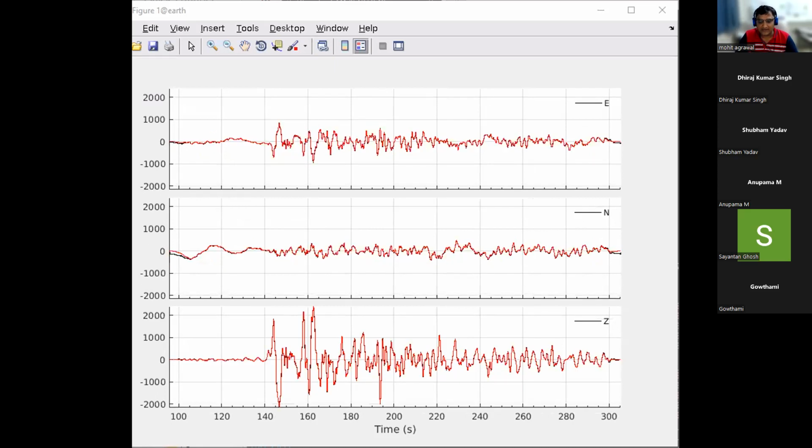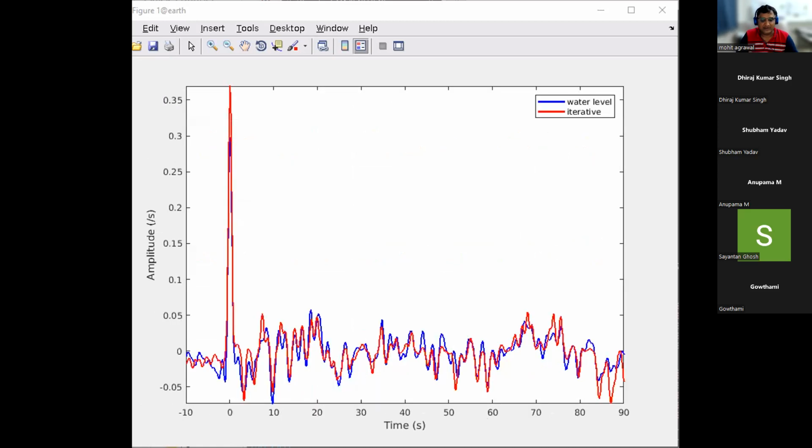Finally, this is my windowed seismogram around the pre-arrival after the pre-processing steps. Now I am rotating and deconvolving the vertical component from the radial component, and after the deconvolution, the receiver function may look like this from both water level and the iterative time domain deconvolution.